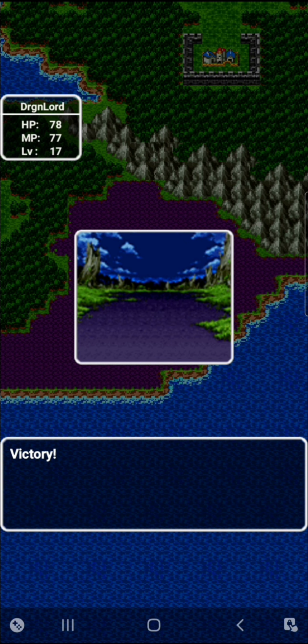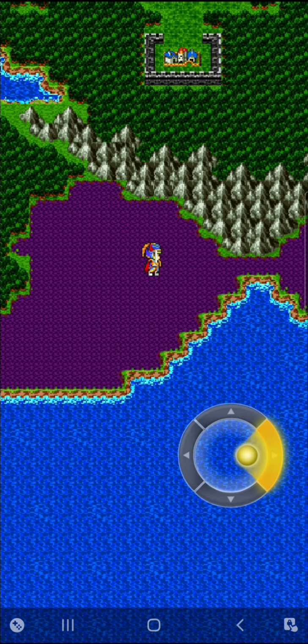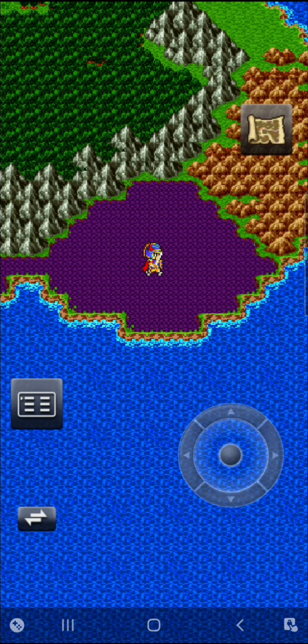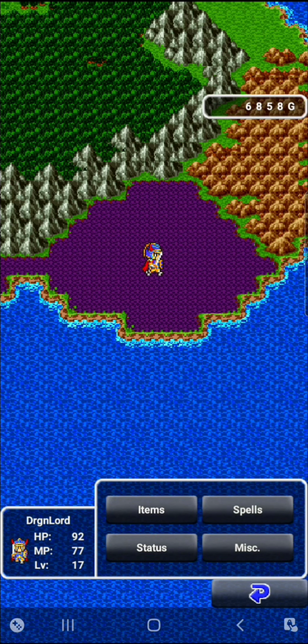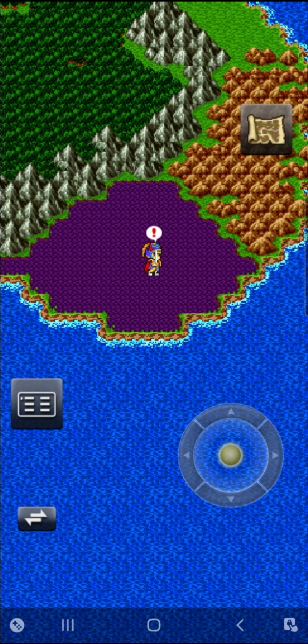Another victory. I'm up to 78 hit points, and I think I recover hit points even though I'm in the swamp, which is amazing. So somewhere right around here is where it's at. I might be a square or two off, but let's check. So it's not showing me that there's something there, so we'll have to move a square over. Okay, so that's where it's at.